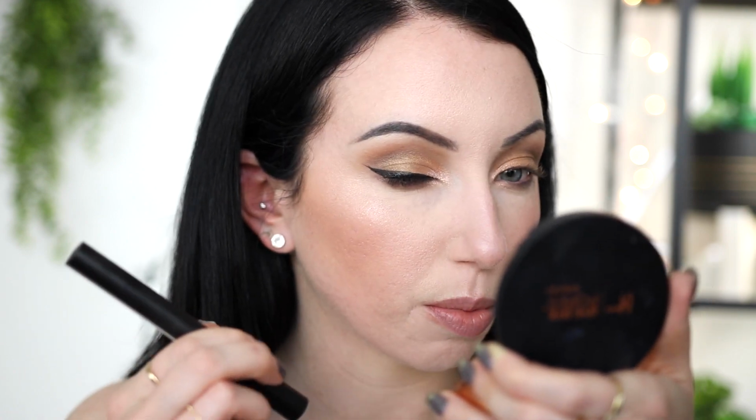Okay, so it's not super opaque. It is one that you have to work with. The brush feels pretty rough. I like a firmer brush so it's easier to get that wing and get the line you want, but it does feel a little bit scratchy almost. And it isn't the blackest black. I did have to work with that quite a bit to get an opaque line, and it still isn't super opaque in parts.